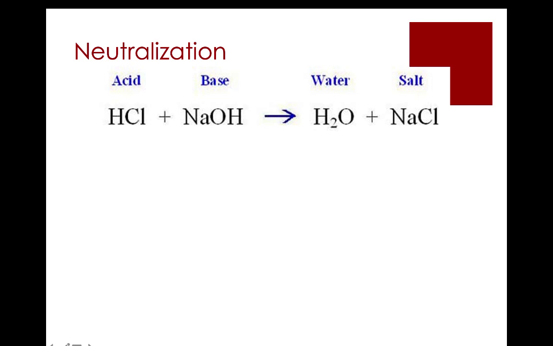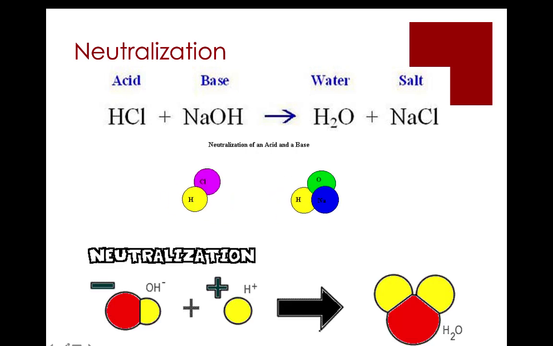Let's look at a particle diagram for a neutralization reaction. This will show the reaction between HCl, a strong acid and NaOH, a strong base, to form water and NaCl. Here you see the HCl and the NaOH combining. We have a double replacement reaction occurring with the H plus and the Na plus switching places to give us H2O and NaCl. The net ionic equation for a neutralization reaction would just be the OH minus ion plus the H plus ion yielding liquid water.